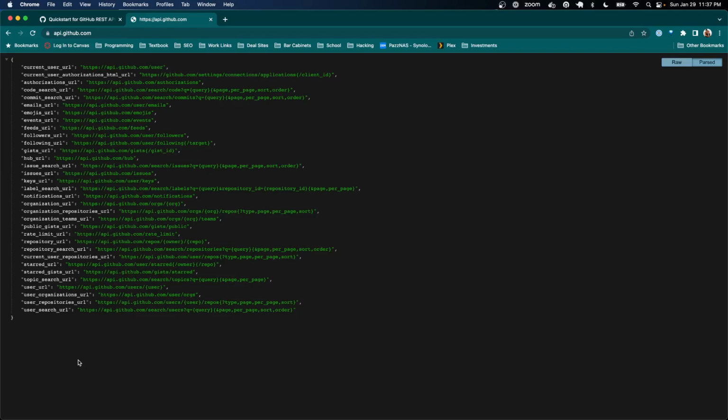There's not much difference between JSON and a regular JavaScript object. The main difference is that JSON is formal, so there are no single quotes. Everything has to be double quotes, and the keys have to be surrounded by double quotes, and any string will be surrounded by double quotes.